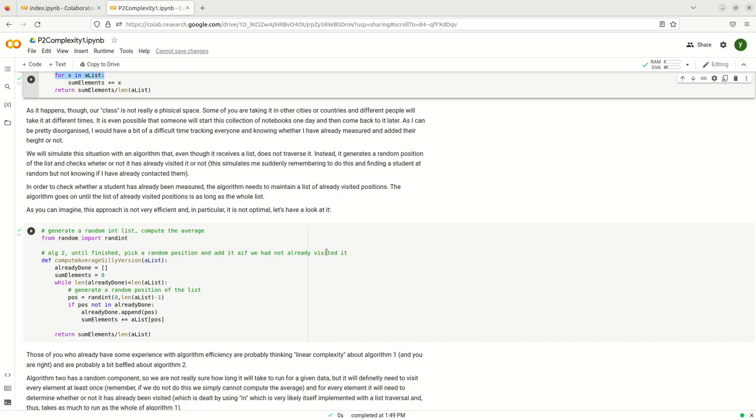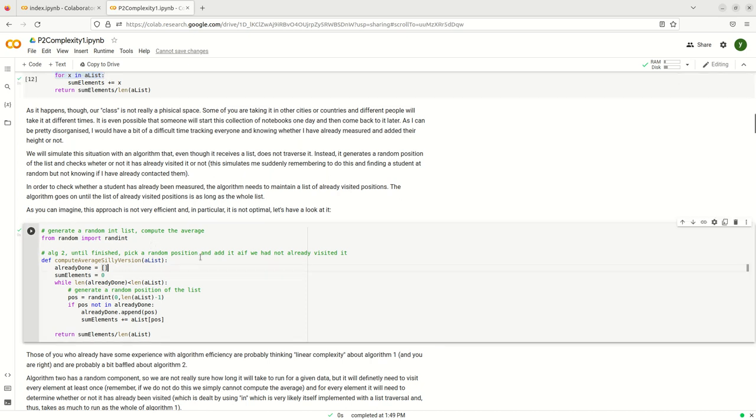I'm also pretty disorganized sometimes, so I'm going to suppose that I consider all of these students and I'm just going to remember from time to time to ask someone, but I will not do that in a very efficient way. I will not do that very well. So what I will do is consider that I still have a list. Let's say at some point I close the definition of my class and I consider that somewhere the information of the height of everyone exists and has been more or less stored, but I'm going to access that list randomly.